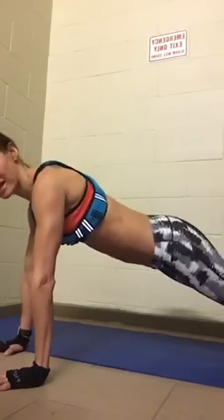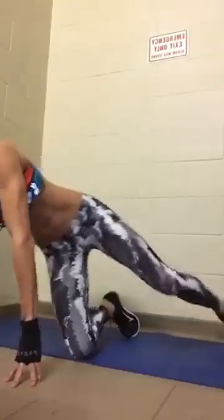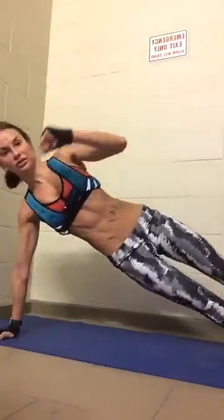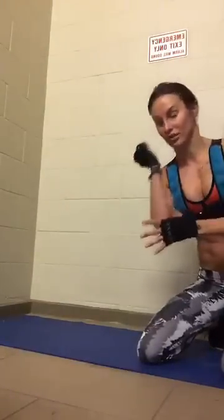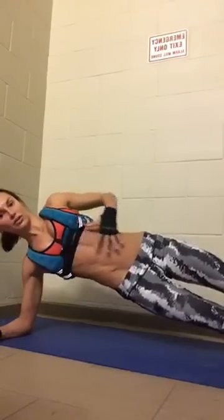Now, if we roll to the side on our feet, you can switch your legs. You can stagger your feet like that, or you can put them on top of each other. So you're just going to hold the plank on the side. It's the same position as this one, but we're turning it onto its side. Now, some of you are going to find that hurts your wrist. So you're going to go down onto your elbows, and you're going to come into a plank position.